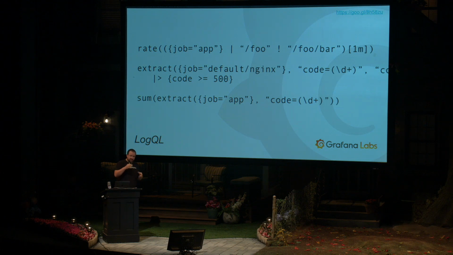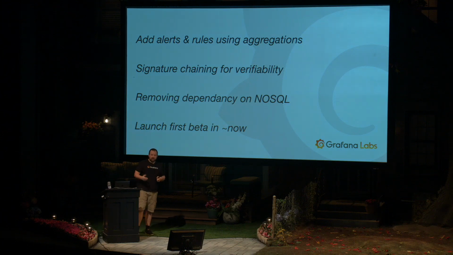One of the things we really want to do is be able to combine this data with data from the metrics as well. So be able to divide, let's say, the count of the number of errors in your log by the number of requests you're getting through your front-end metrics. This is what we're working on right now. I'm hoping the first version of this will be ready in the next few weeks. We've added the chained expressions you can see here. They're already in. But the rates and sums and binary arithmetic on your logs, that's something we're working on right now. Something people ask us for all the time is that they want to do alerts off of their logs. I tell people that's a terrible idea.